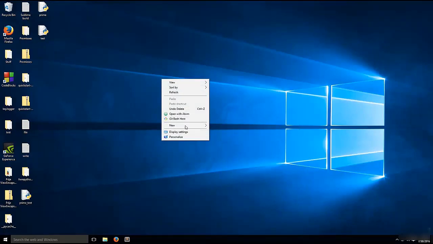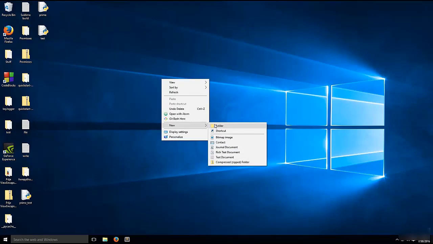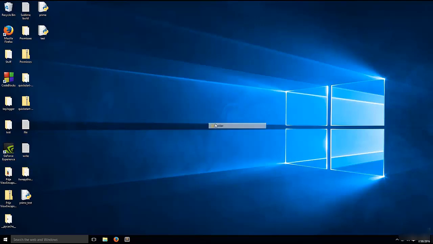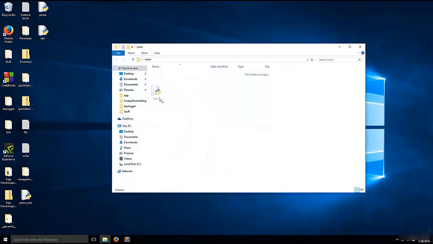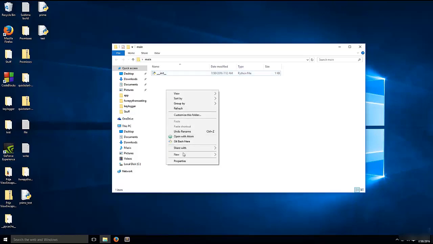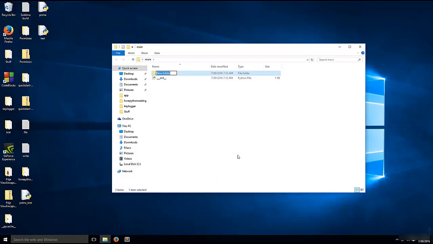So a package can contain several modules, which are basically files that can be used when you import the whole package instead of importing multiple modules. So let's call this main. And first, we're just going to copy this on over, rename it to that. There you go. Okay, so now this main folder is a package. And you can also have sub-packages too, so folders within folders with this file. So new, you just make a new folder. There you go.